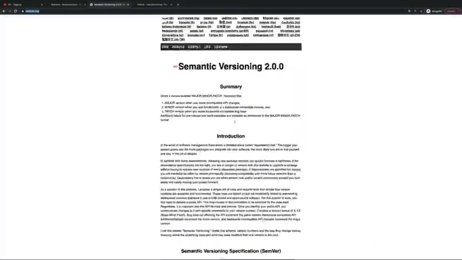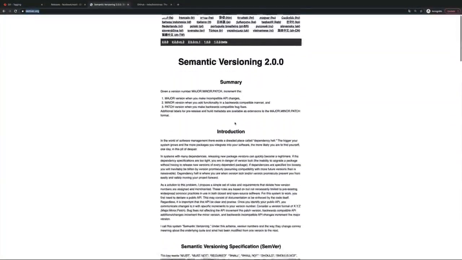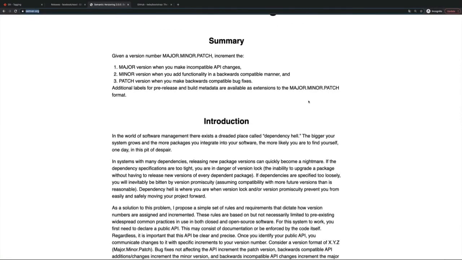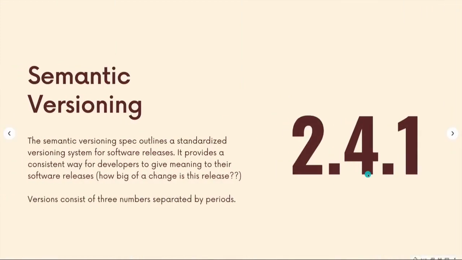It's a nice and short document, not bad compared to some of the other software specs out there. And the idea is just to lay out this set of rules for making versioning transparent and consistent and meaningful, so that these release numbers actually have meaning encoded in those 3 digits.